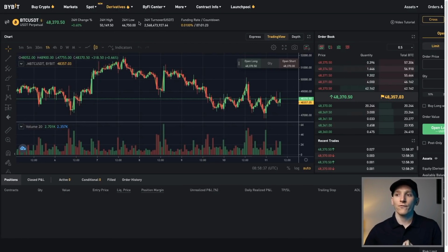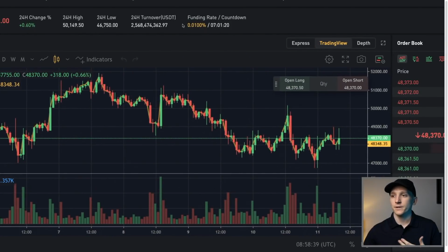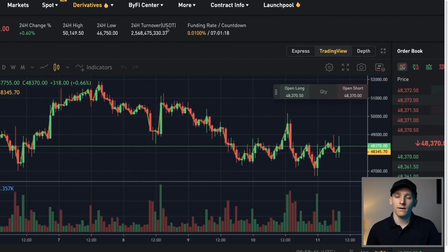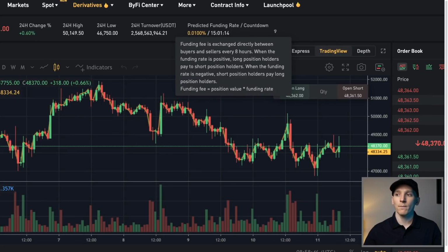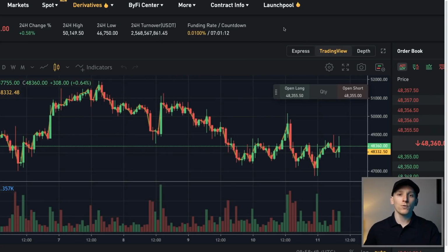Because of the way that futures are actually created, and obviously they get their prices from the spot market, they have this thing called a funding rate, which the spot market doesn't have. When you open a position long, you have to pay money to have that long, because what you're doing is essentially putting money on account as collateral, and then basically borrowing money to actually leverage up your bets. So you can have leverage.